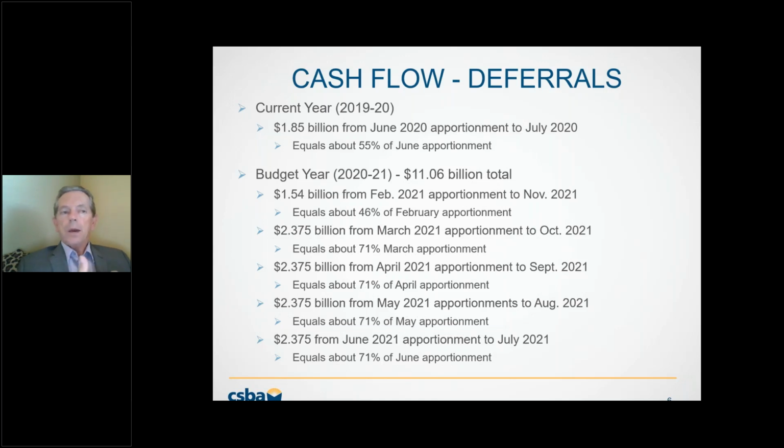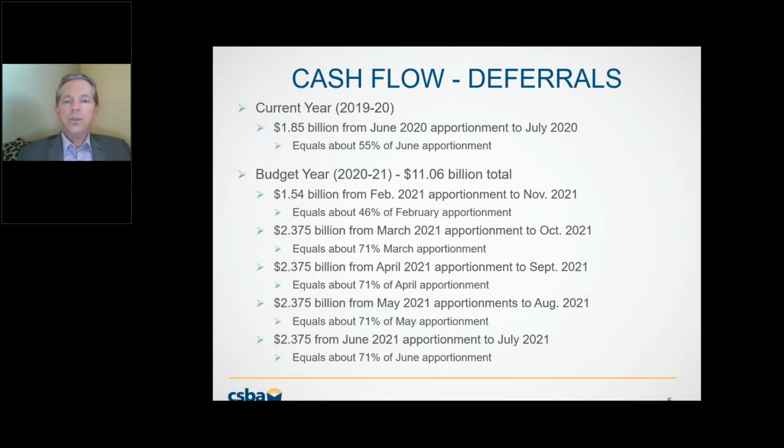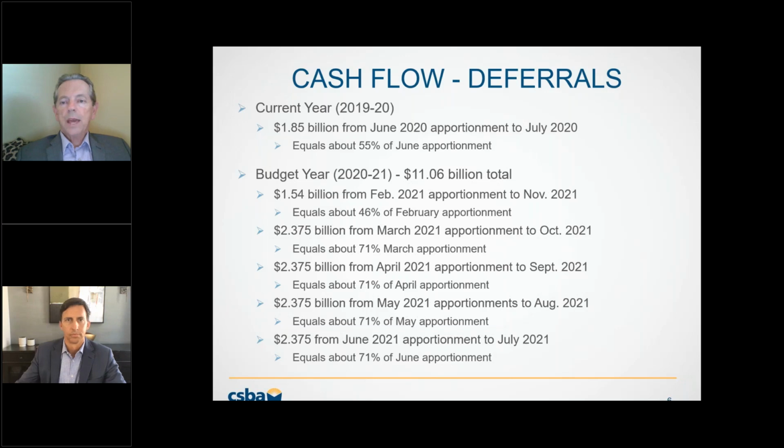And then the next thing we're going to talk about is the other possibility for you to finance this dry period, and that's through the use of tax revenue anticipation notes. We call those TRANs, T-R-A-N-S, tax revenue anticipation notes. That would allow you to set your budget and then borrow money to cover that period, and then you repay that as state apportionments come back in. So to talk about how TRANs work and how CSBA's cash reserve program works, I want to reintroduce you to Mark Farrell, who will take us through that part of the program.